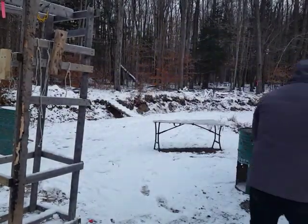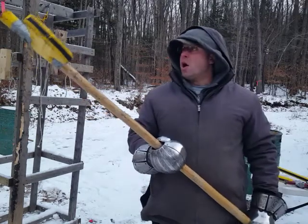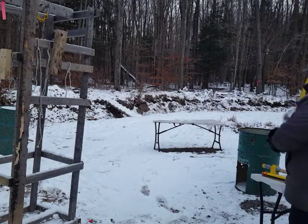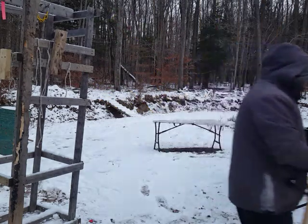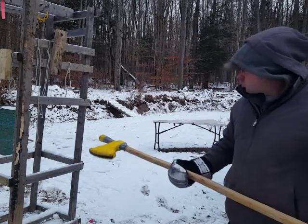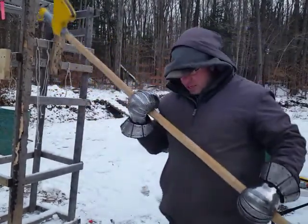A poll-axe is a much better weapon if you're going to have gauntlets. The greatsword gives you a much longer striking surface, whereas a poll-axe concentrates everything at the tip. With a poll-axe you have a much longer grip — you can bring your hands together to make a strike, shorten them up, come in close, strike, thrust. You can slide your hands back and forth along the haft. So it's a much better weapon for close-in grappling situations.